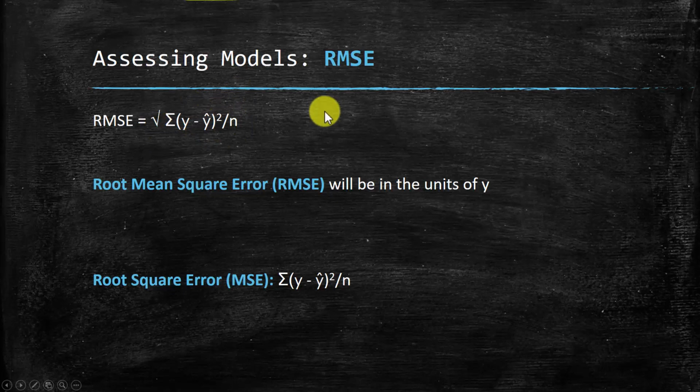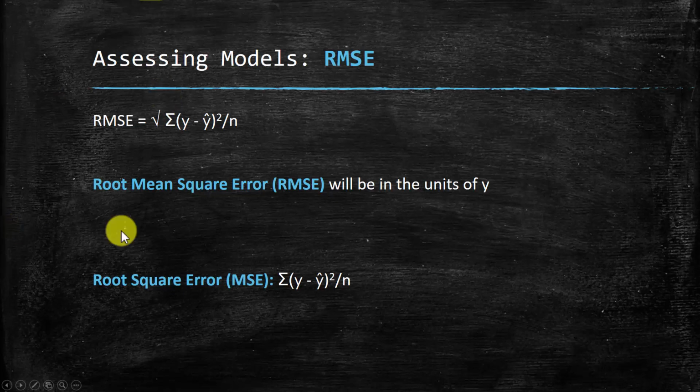So again, this is the same technique we use to assess georeferencing, except now we really only have one dimension for y as opposed to the x and y dimensions for our georeferencing. When you square it and then take the square root, you get the units back. So for root mean square error, the result will be in the units of the original analysis, or of y. So if you're trying to predict, say, parts per million, your result's going to be in parts per million.